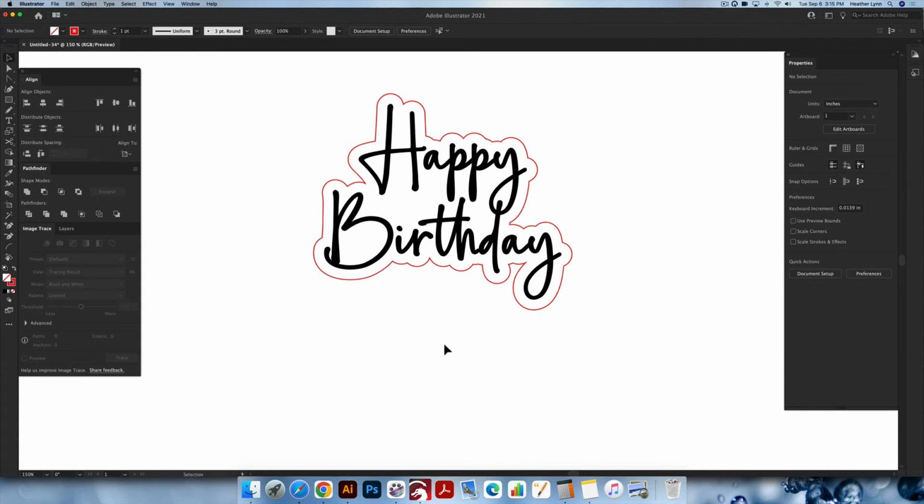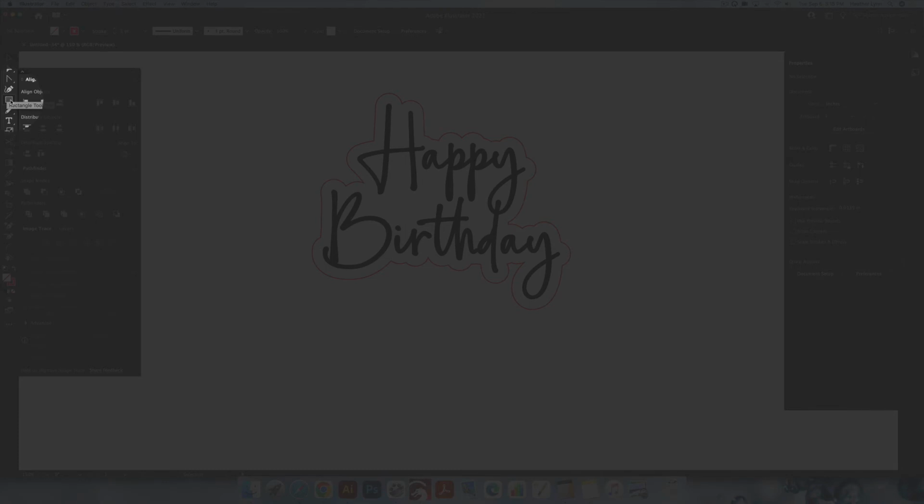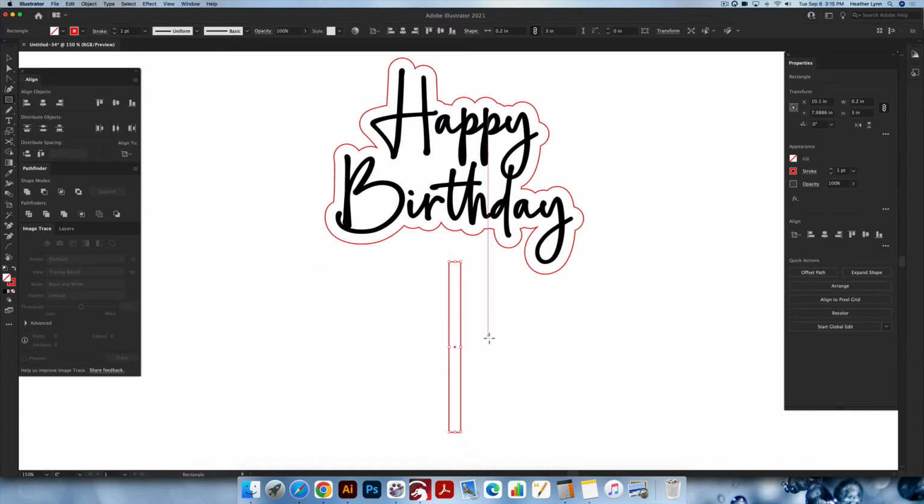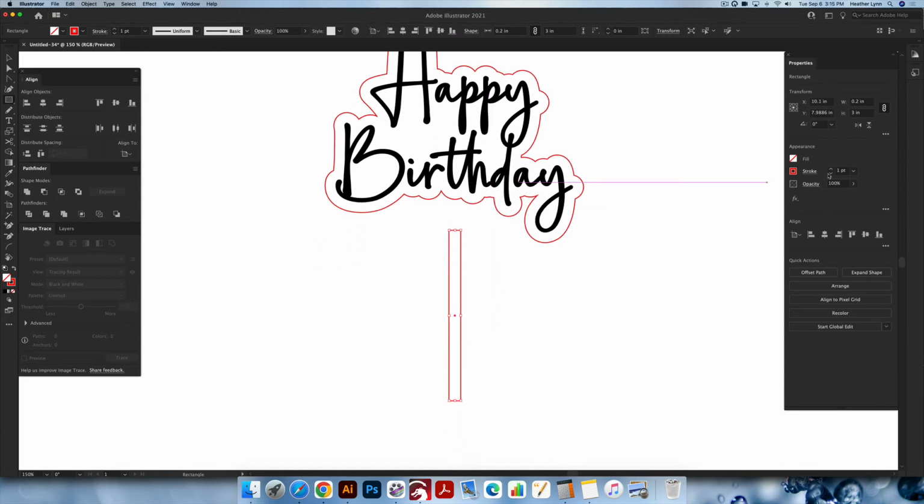So now we have our cut path, and that's also how I'm going to create the stake for the cake topper. So for the stake, I'm going to use the rectangle tool, which is M on your keyboard, M as in Mary, or you can go over here and select the rectangle tool in your menu. I'm going to click anywhere on my artboard, and I'm going to make the stake 0.2 inches wide and 3 inches high. And then I'm going to click OK. And now while I have this out here, I'm just going to bump this stroke down to 0.25 because we don't need it to be that thick.